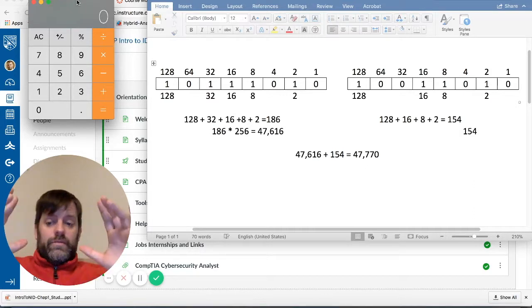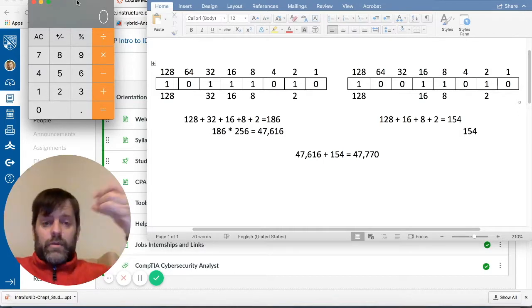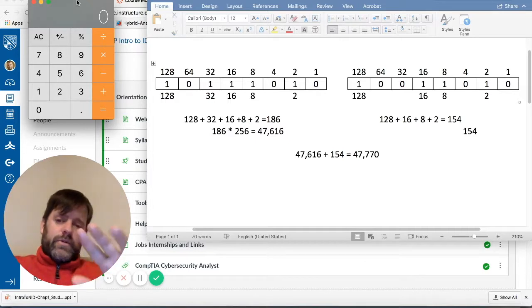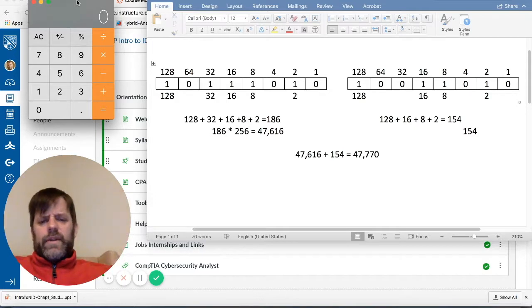Because they're making these giant binary numbers because you're counting how many bytes are going back and forth in each conversation, and that can be a really big number. So those can be really, really big numbers. They get represented with 4 bytes. So we need to know how to calculate that too. You'd think it'd be 4 times as hard as this, but it really isn't. It's really only a little bit more work, and it's pretty easy to remember the technique. Once you see it, you'll say, oh, okay, yeah, I can see how that works. It's pretty straightforward. Once I show you, it'll be pretty self-explanatory.